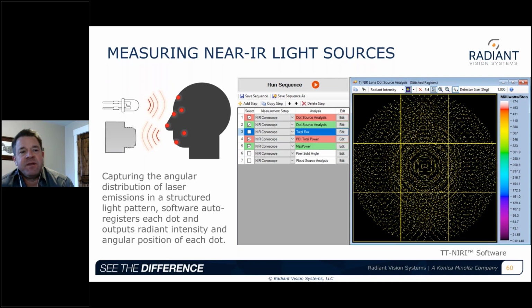Diffracted lasers can also be evaluated by Fourier optics, and we have some additional tools at our disposal here. In this image, Radiant's TrueTest NIRI software has automatically identified each emission point as a region of interest, which it will then use to output the radiant intensity, as well as the location of each dot within the XY space and by angular inclination and azimuth. If any part of the pattern is incorrect, for instance, a missing or misplaced dot, the software can then return a failed result. And this can be done while evaluating and outputting data across tens of thousands of points at once.